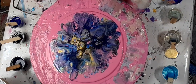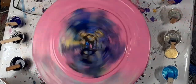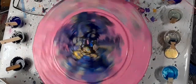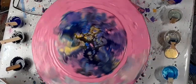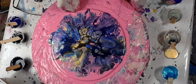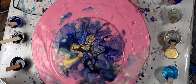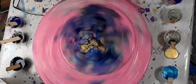Okay, Justy, you just put swirlies all over the place, didn't you? Yep. They're lovely. Okay, let's spin this again. Messy. Yeah, catch those drips, Jesta. Oops. All right. Yeah, there's not going to be much negative space here, but it's pretty. I do like it. It is pretty. All right. Let's try not to spin this off, though. I'm trying to even it up.